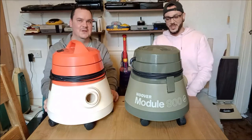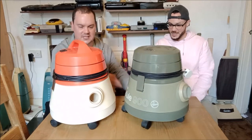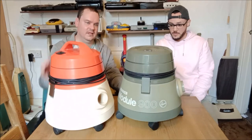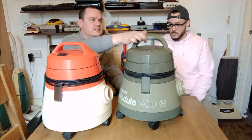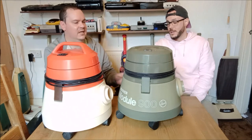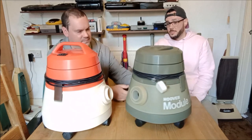Oh, bless. Really cute girl. Look at that. Isn't that amazing? I think this is the first time in my life that I've ever seen these two machines side by side. And they are almost exactly the same, aren't they? I think the only real difference is the handle. So this has a fixed handle and this module has a little... Yeah, I think that style of commercial came slightly later. So at a time with the later Packle Masters. Yes. Handle, so 1990. That's right, of course it is.